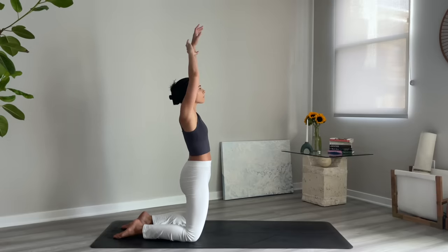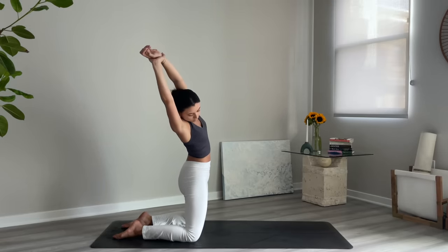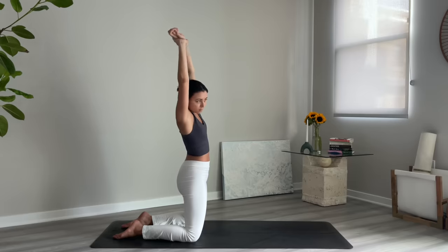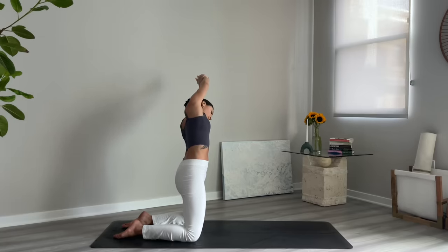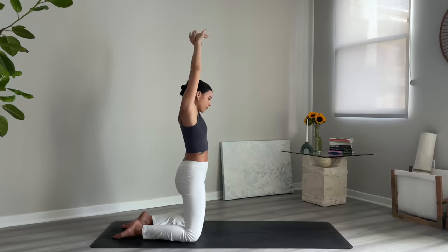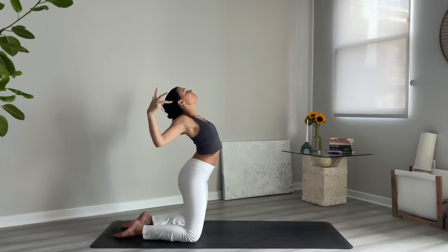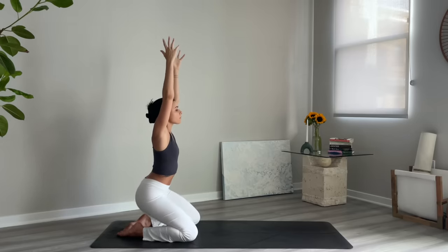Interlace your right fingertips around your left wrist and take a side bend to the right. Inhale to come back through center. Left fingertips will grab right wrist and bend to the left. Inhale back through center, reach the arms up. Exhale, cactus the arms, bend the elbows. And inhale, reach the arms up high, send the hips back towards the heels.